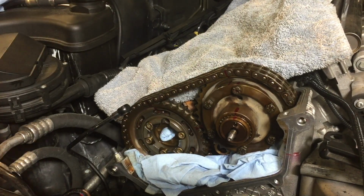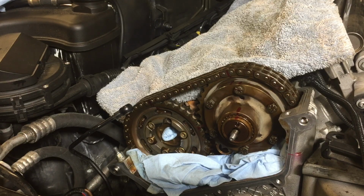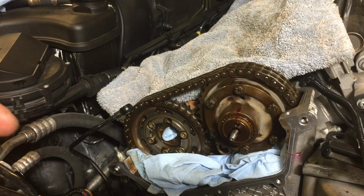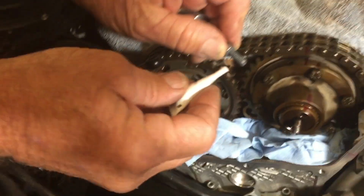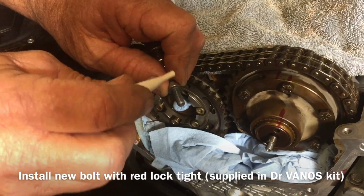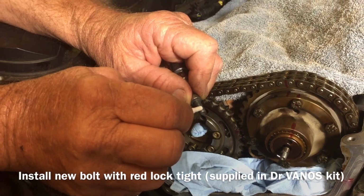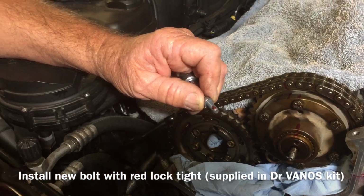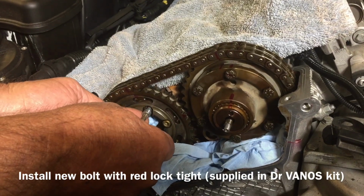Okay, now you're ready to put in your new bolt from Dr. Vanos. And you're going to want to use red Loctite, which is supplied with the kit. So all you got to do is just put a drop of this stuff. Just a drop. And then you can go ahead and install it.